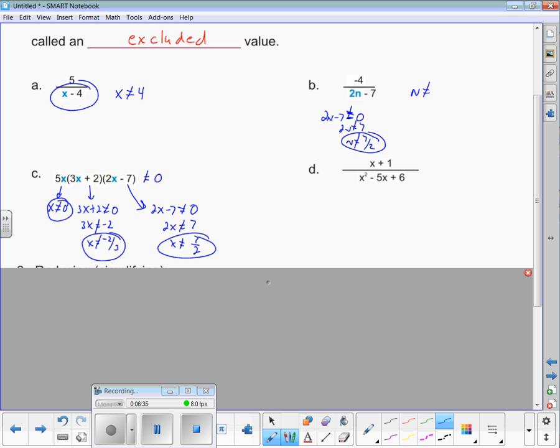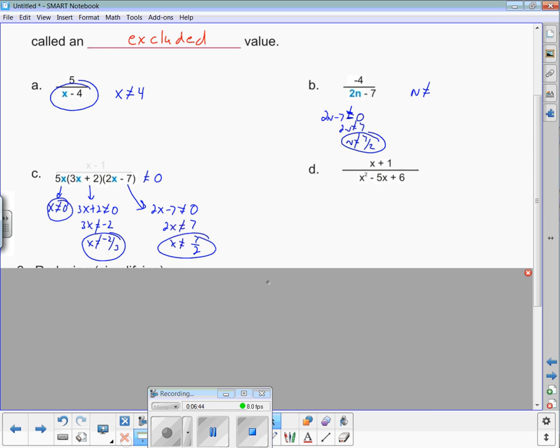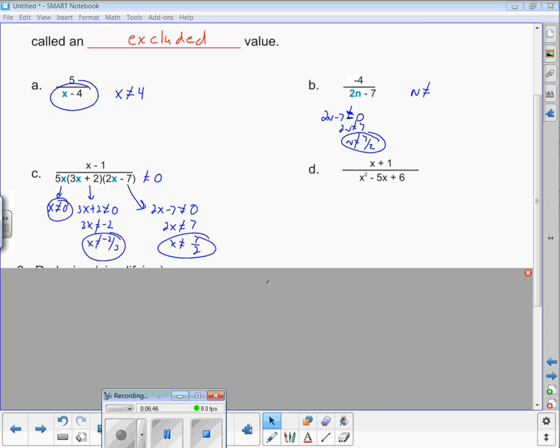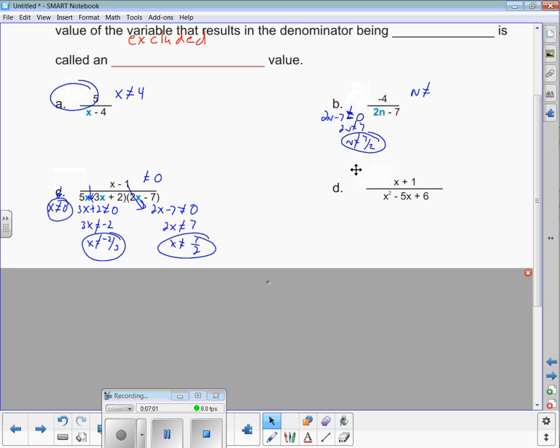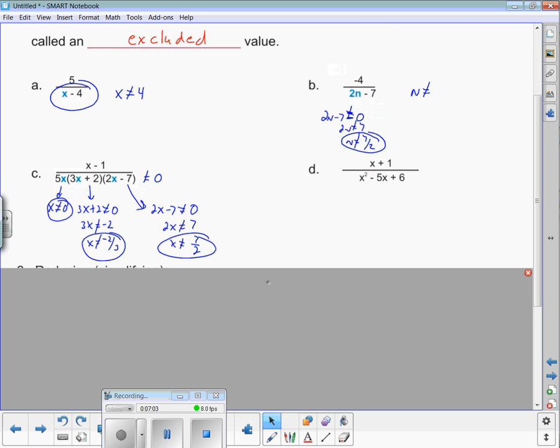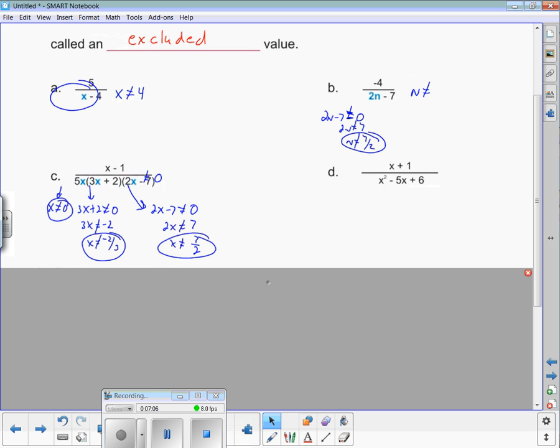All right, so the next one. You're looking at the denominator. So again, all our concern is the denominator. I'm going to go back and get rid of the box here. We're not concerned about the numerators right now. And again, we're not solving these. We're not simplifying them. All we're trying to do right now is make sure that we understand what values the variables cannot be. That's all we're doing. So again, our focus is on the denominator.